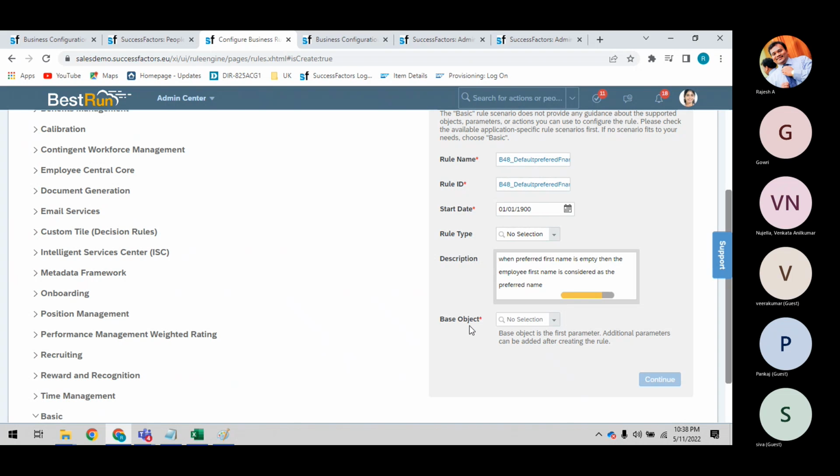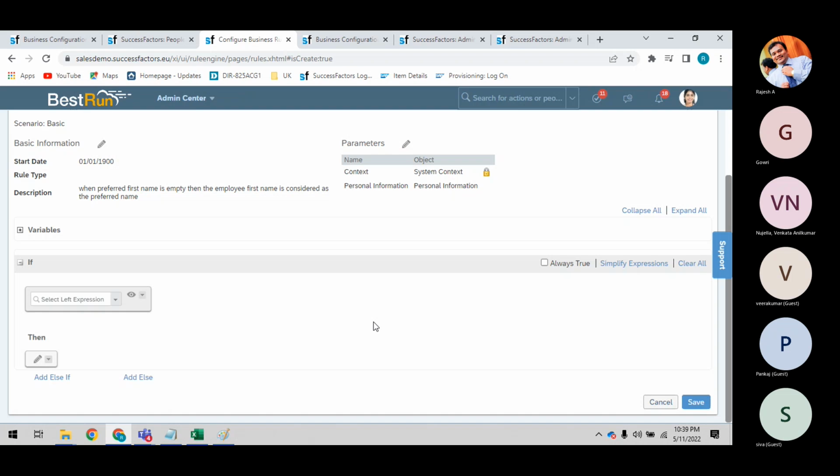And base object. So you won't write previous data comparisons, only current data. I'll select here personal information. Type it here in small letters. You will automatically get pop-ups. Personal information model, some screen logics. Information model means it talks about current data and historical data. Information means it talks about only current data. I'm just selecting current data. That's it. Say continue.